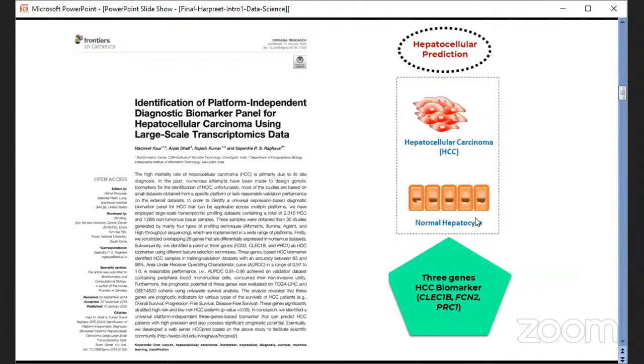For example, in the first project, we used large-scale transcriptomics data to identify a diagnostic biomarker panel for hepatocellular carcinoma, which is primary liver malignancy. So in this study, we employed nearly 30 data sets containing nearly 4,000 samples to elucidate a transcriptomics biomarker panel for diagnosis and prognosis of liver cancer, implementing various statistical and machine learning techniques like SVM, random forest, naive Bayes, etc.